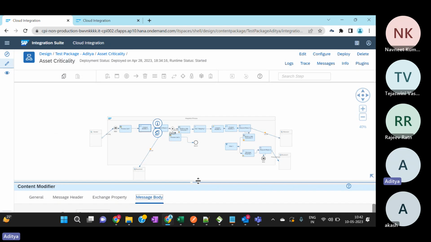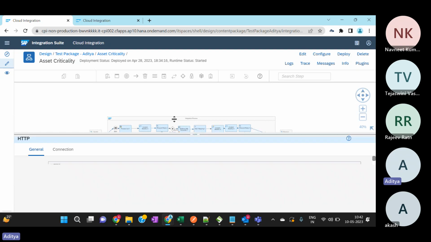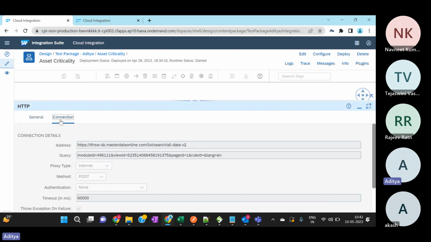Once we get this body created, we are sending another request for getting the list of possible values for the third API. This gives us a number, basically an ID, with which we will get all the records in our next API call.